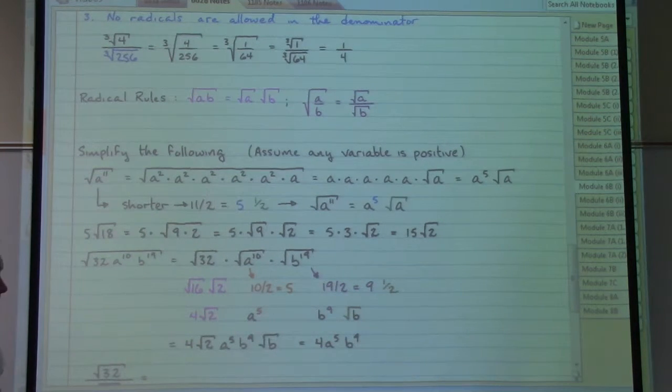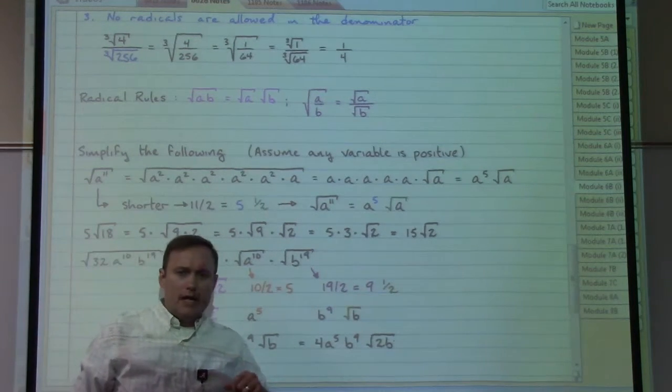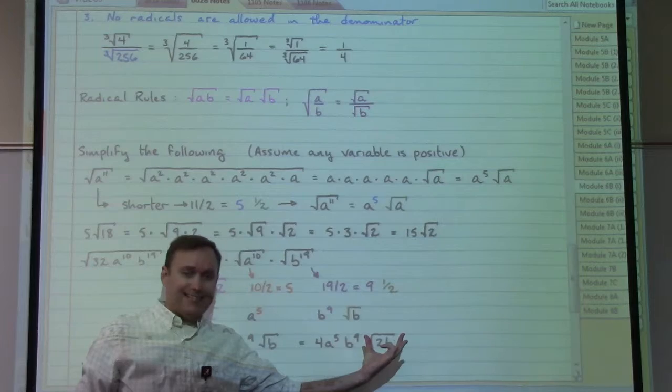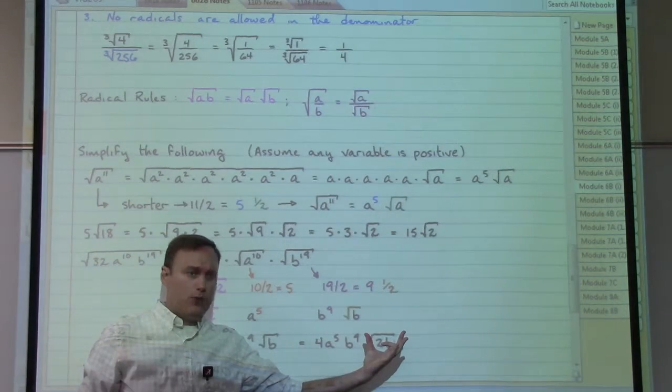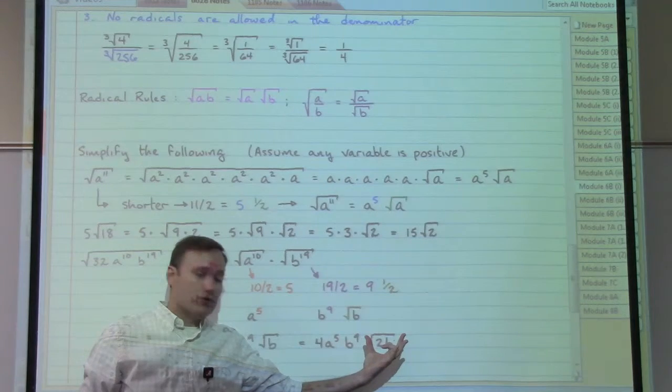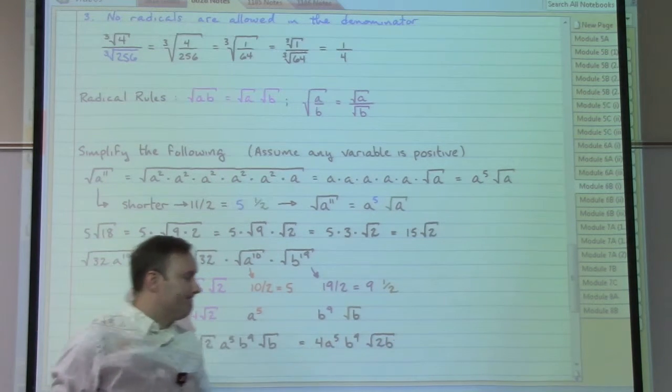4, a to the power of 5, b to the power of 9. And at the very end, we get the new stuff that is left over from our current example. The square root stuff showing up at the very end, putting those back together into one square root means that underneath we would need both the 2 and the b. So the square root of 2b.